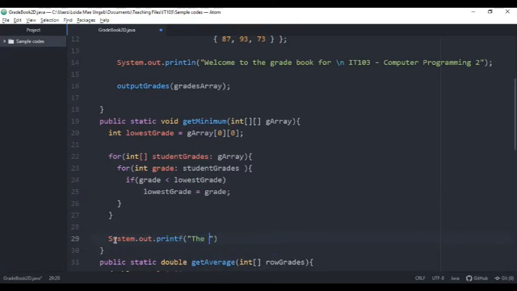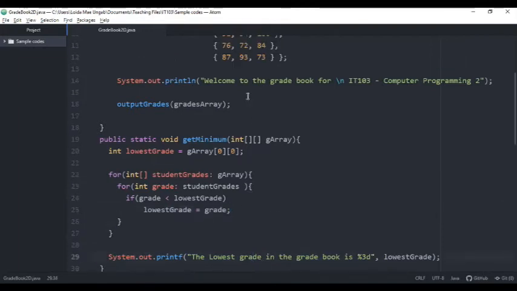The lowest grade in the grade book is, then we will print the lowest grade. Okay, the lowest grade was declared here, and its value only changed when we compared and found something smaller than its value.